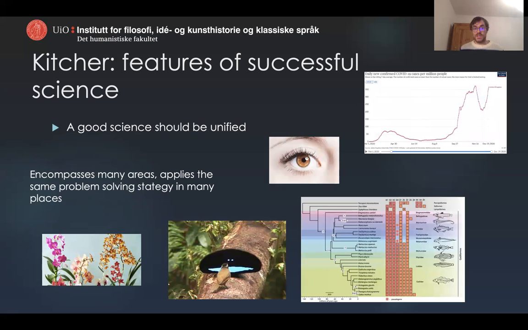Another good making thing about science is that good science should be unified. So that hard core should have a unified strategy for problem solving. So for example, in the case of the theory of evolution, we have this strategy to explain features we find in the world, and it uses the same idea again and again, and it makes surprising explanations of things that you wouldn't think are even connected. So, why are there so many different orchids? Like you see these flowers, why have they produced so many different flowers? The theory of evolution explains that through variation and natural selection.